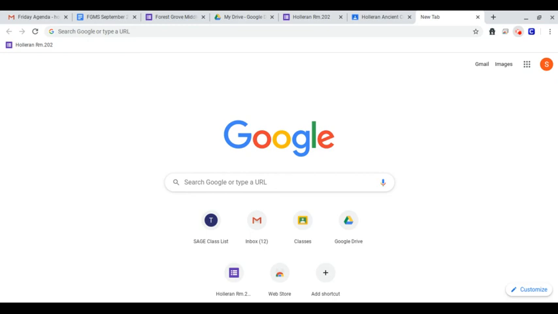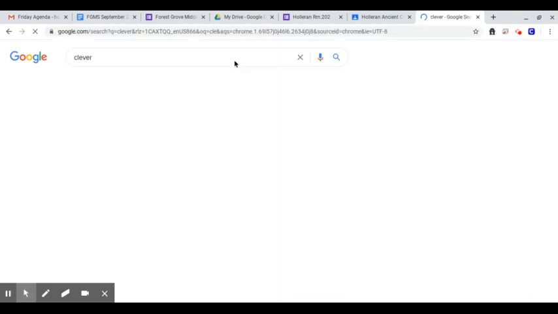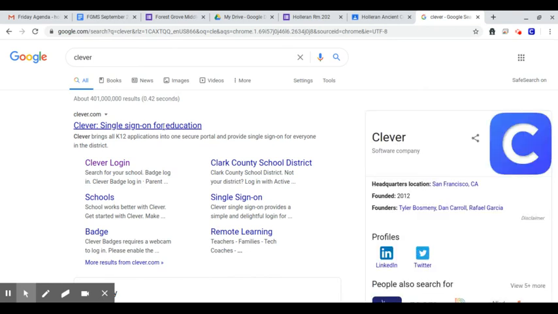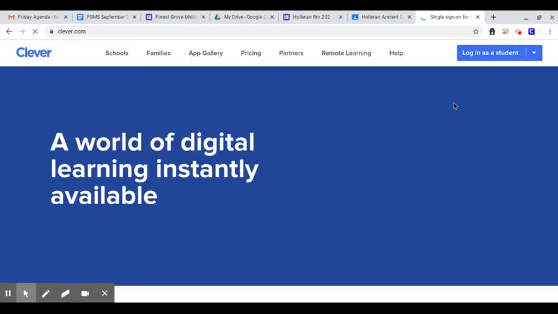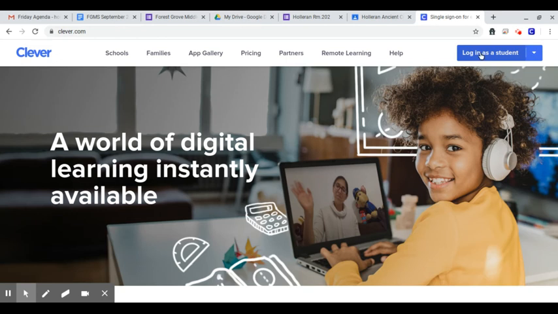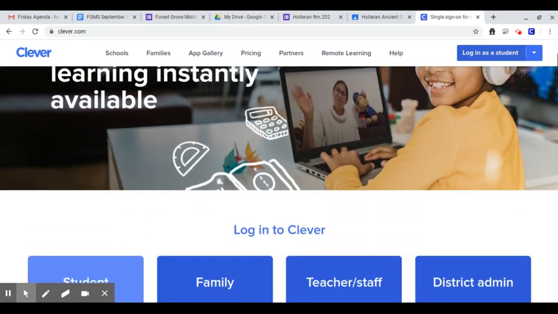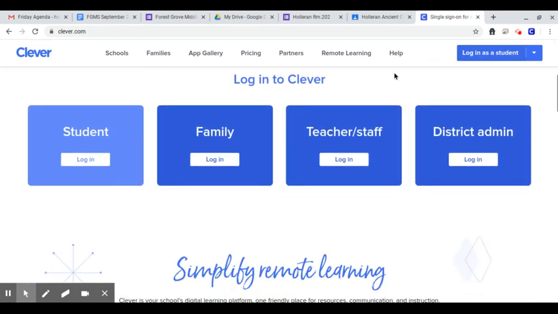So I am going to show everyone just again so we have a visual of it, how to get to our Learn Smart activity. So the first step, we're going to Clever. Once you get on to Clever, you have to do your sign in. So, of course, all of you are going to log in as a student. As I've said in class, I have to do the teacher or staff login.